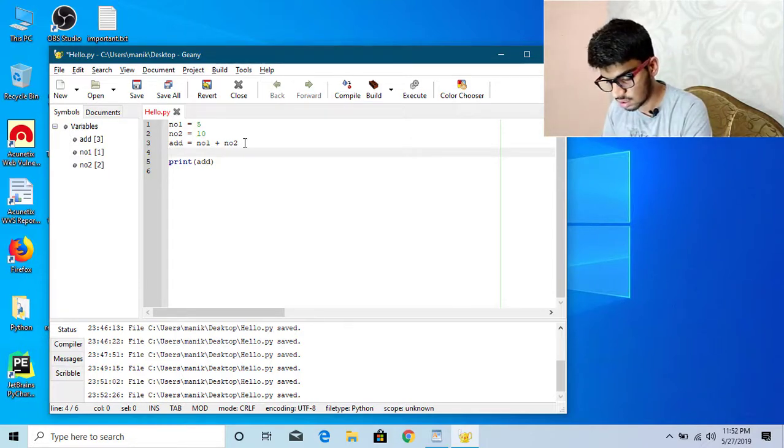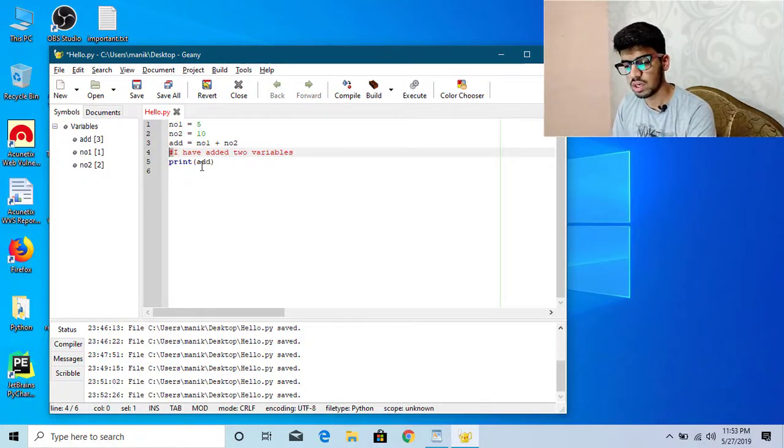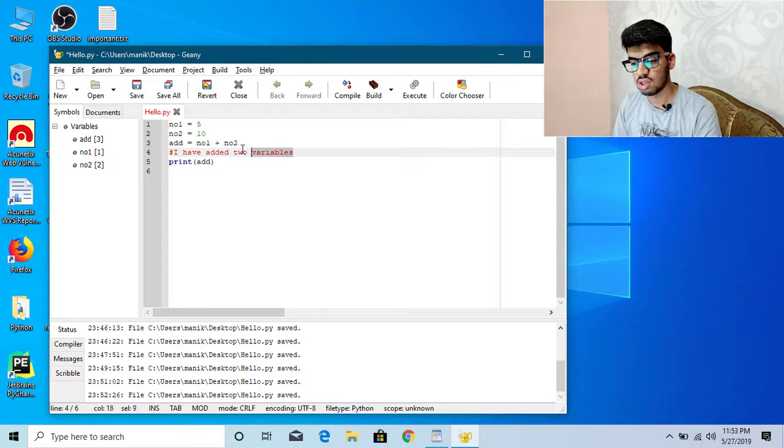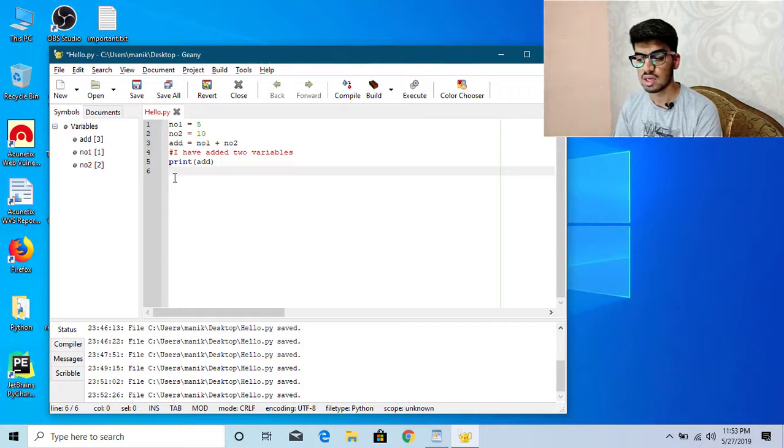So let's add one comment: I have added 2 variables. So what does this hash mean? Hash is a punctuation mark that tells the program that the words present after it are not to be included in the output screen, which means all these words or characters I have added after the hash will not be executed or presented in the output screen.